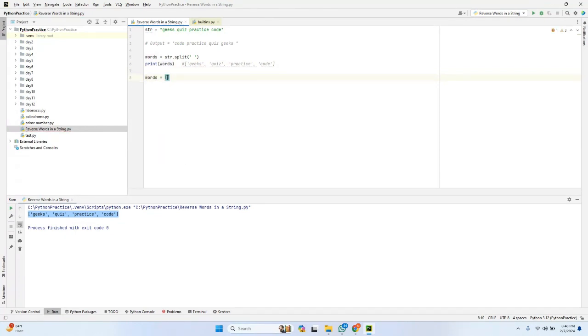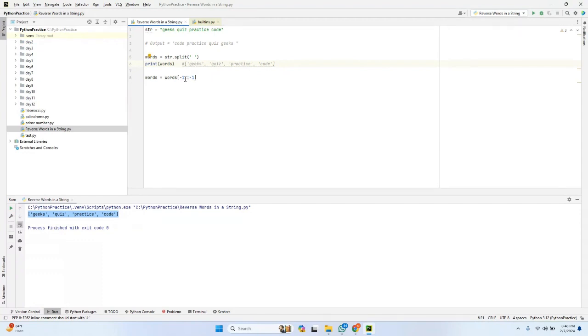What I can do is specify -1, and similarly I can specify -1 here. If I specify words with -1, it will update this list in a reverse way. I also specified the start value as -1. From where should it start? It should start from -1. This is 1. So if you can see, 0, 1, 2, 3, this is the positive indexing. And similarly, this is -1, -2, -3, -4.